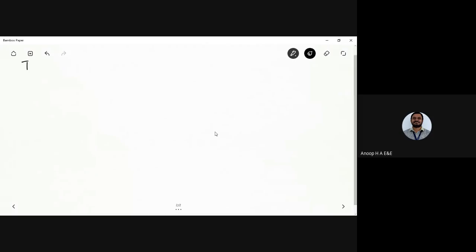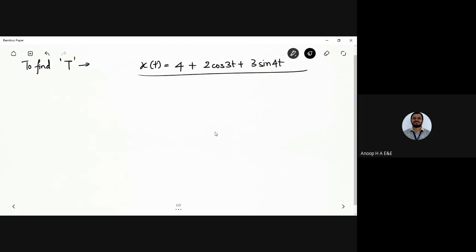So how are you going to find the T? Find T, the fundamental time period. Generally, you have a DC term. So what is the DC term here? Can anyone tell me by unmuting themselves? x of t is 4 plus 2 times cos 3t plus 3 times sine 4t. So what is the DC term in this periodic waveform? 4. Exactly. So 4 is said to be the DC term. So there is no frequency associated with the 4 here. The frequency is said to be 0. That's the way we call this the DC term.